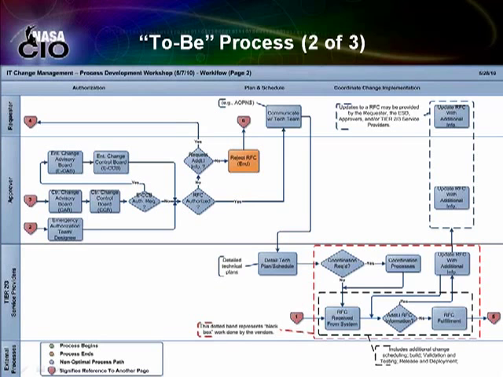And oddly, you'll see a red box or a red dotted box in the lower right-hand corner here. There has to be a coordination effort required. Not all changes are done by one service provider. So if there is coordination across multiple groups, that has to be addressed somehow. We put it here. That could be an agency, a center agency representative, basically a NASA person, or it could be a designated individual, but ultimately there has to be a coordination effort required. They'll determine whether or not there is additional coordination required.